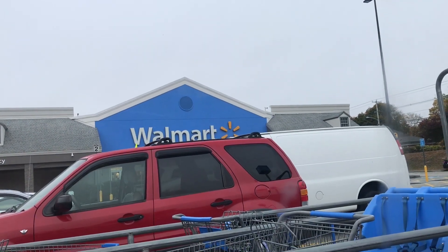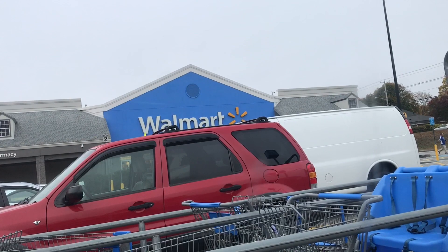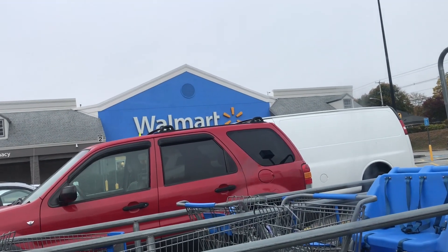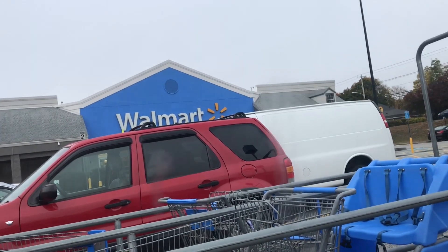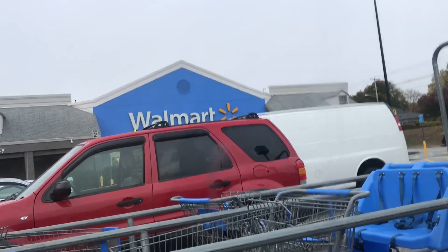Wish me luck heading to the second Walmart, see what we can find there. All right, stop number two. I've been to this one six times — on Brick Seek it said they got them in stock last Friday night, and I've been here every single day since then. Let's go take a look and see what they got.